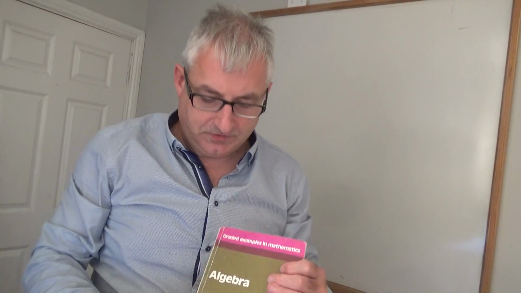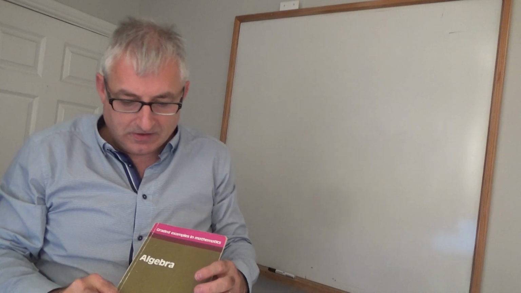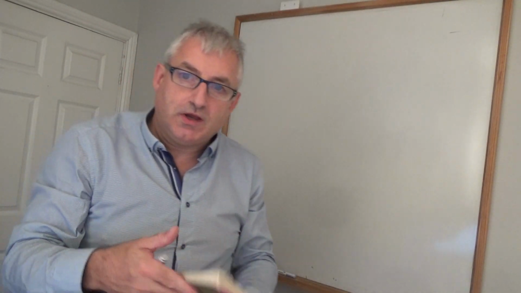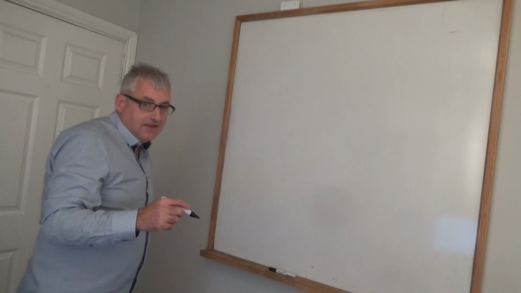Welcome back. We're continuing our study of solving linear simultaneous equations, because you have two of them, and we're following along with the PDF I've given you for the Hailing book, which is a graded exercise book, so we take one type of problem at a time and change the difficulty very gradually for you.